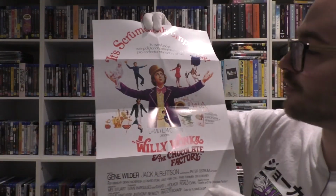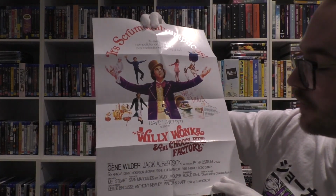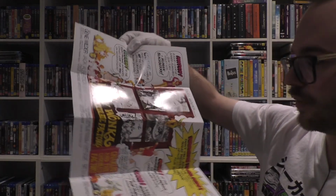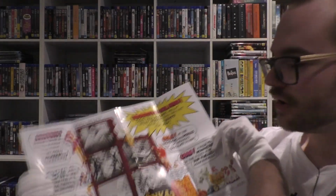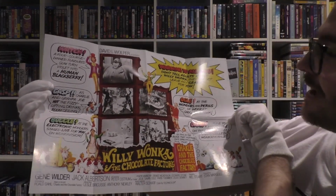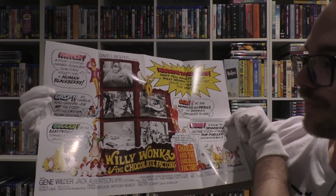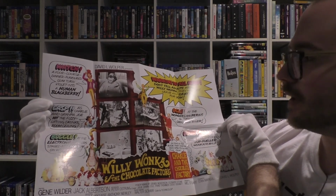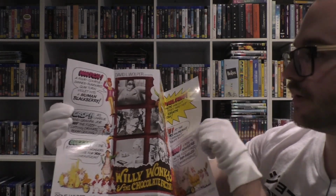Then you have yourself a double-sided poster. Really weirdly looked in the picture design. But you got your original theatrical poster, which I really dig. It's very 70s. I like it a lot. And then you got this weird one on the back, which, yeah, it's like an ad for Wonka, but it's like an ad for the film as well. It's very, very weird. Still very 60s, but very weird.